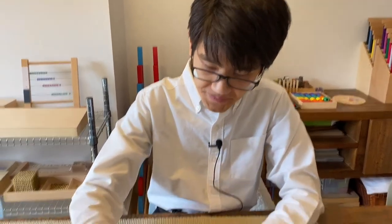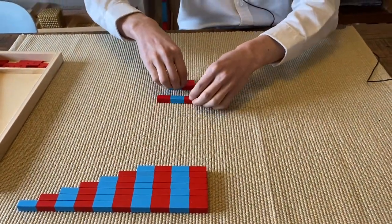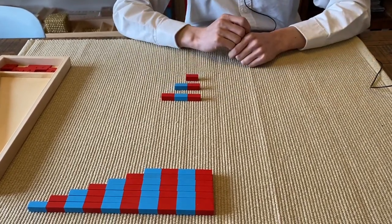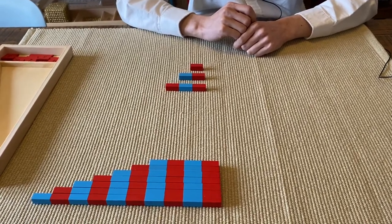After building the stair, move the three shortest rods to a separate area of the work mat. Using the three-period lesson, show the child how to count the quantities of each rod.